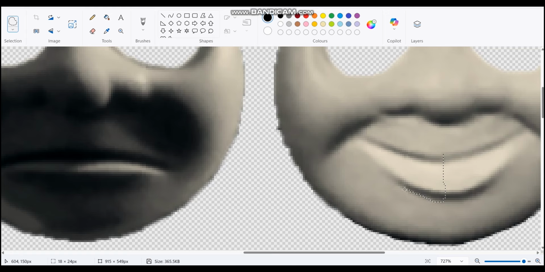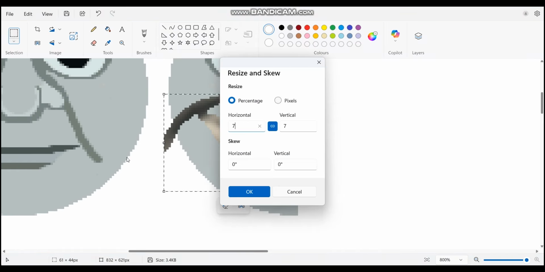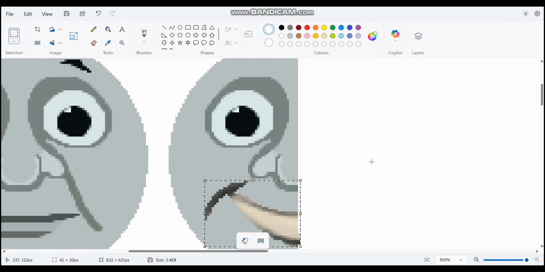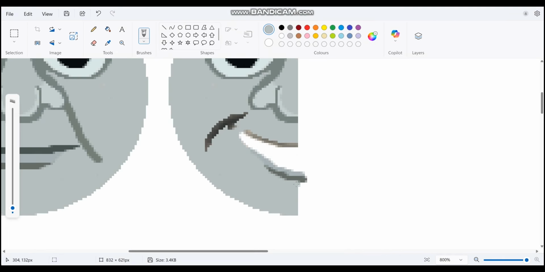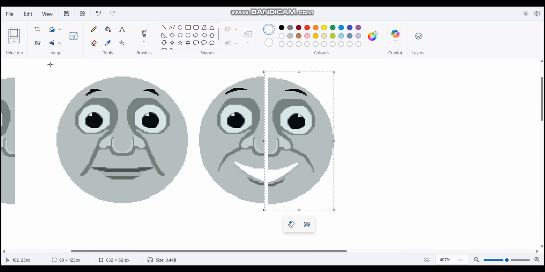I'll be using most of the expressions in this reference, bar that creepy looking concerned face, and the fan-made clenching one. The next face I made for Oliver is his cheerful face. With the template now done, I copy that, and only paste in the features I need to use. The mouth, cheek line and eyebrow. I also widen the eyes a little like on the actual face.